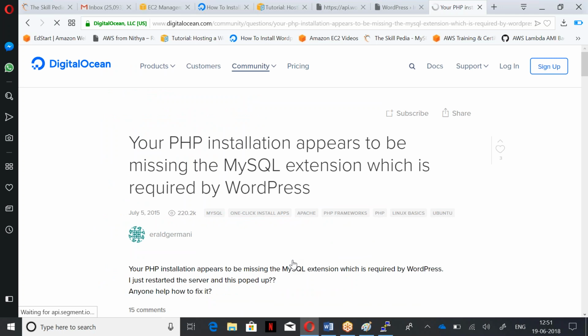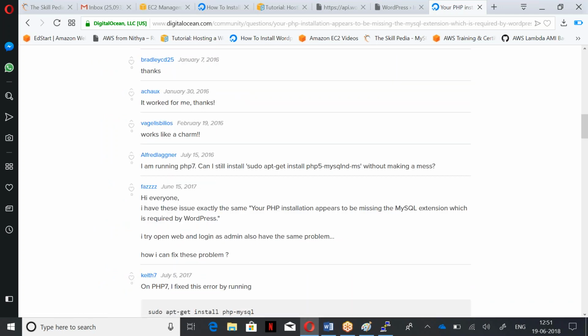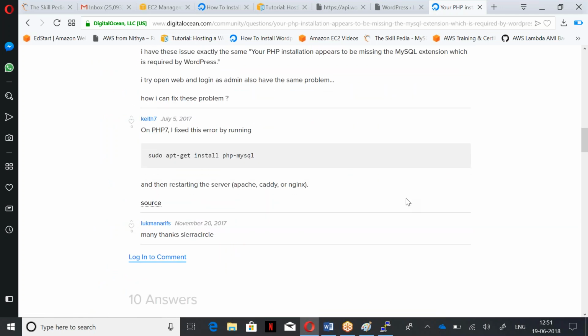So I came up with this and just went through this article and then installed php-mysql. I did not install it earlier, so this is something which I didn't install. So I finished this and then restarted Apache.